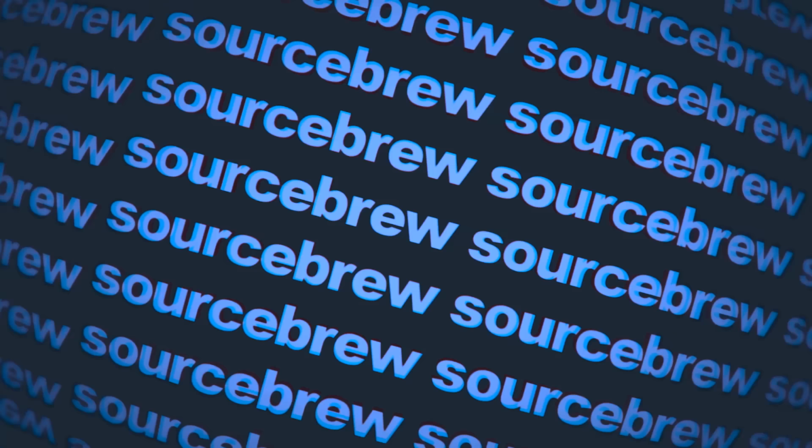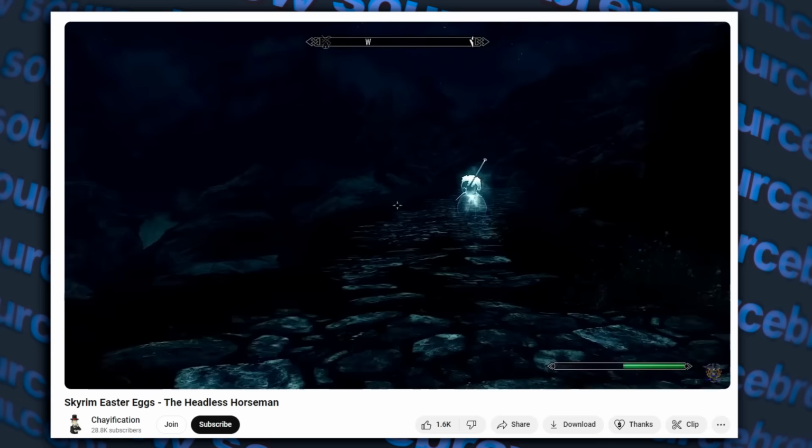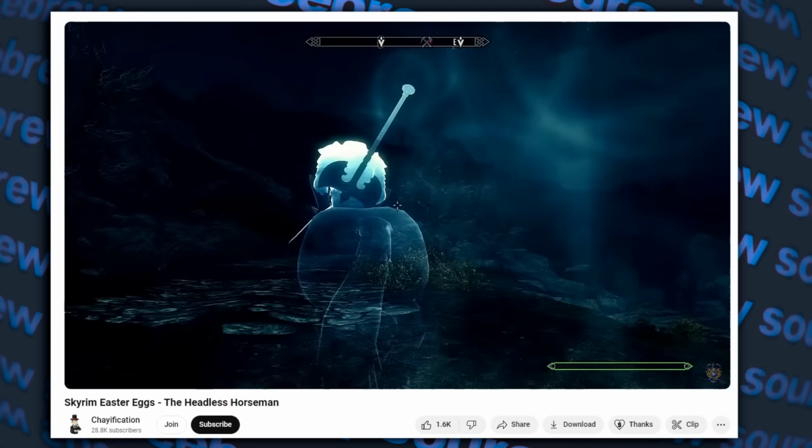Skyrim Headless Horseman. This mysterious spectral character can be found roaming on his ghost horse at nighttime from 10 PM to 4 AM, typically following the footpaths and leading the player, if you choose to follow him, to Hamvir's Rest, where he can occasionally be found during the day.